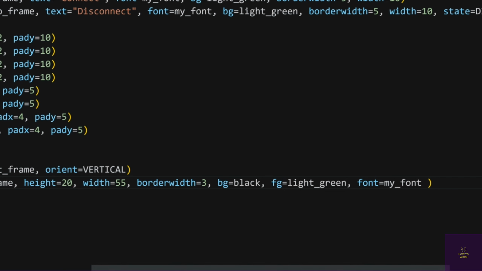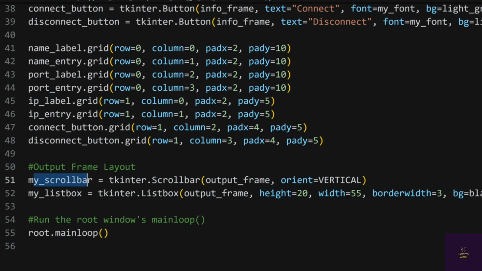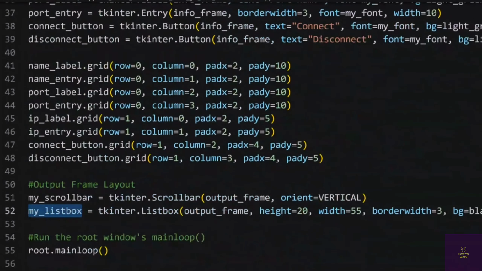And so now there's probably one more thing we have to set here. We somehow have to attach the scroll bar that we had created to the list box, right? So right now when I move this scroll bar, the scroll bar knows to essentially move this widget of information. So this is kind of like a two-step process. First, we'll tell the list box to associate with the scroll bar using the Y scroll command attribute.